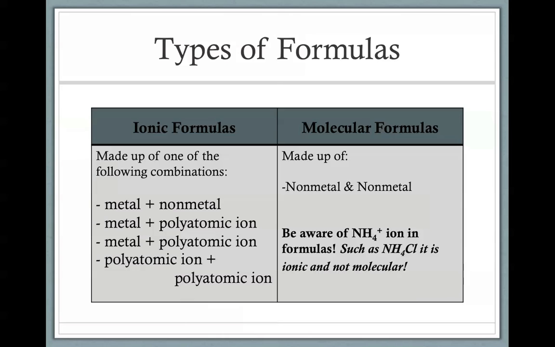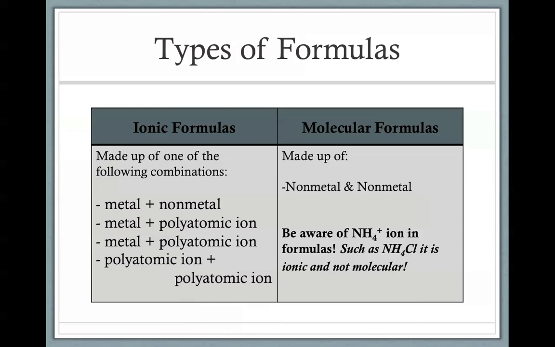So these are the different combinations that we spoke of. So you want to be looking at table E, especially if it's one of those combinations where it involves the polyatomic ion. And you have to remember that metals are on the left, nonmetals are on the right, so check your formulas for that as well for the ionic formulas. Our molecular formulas, which are made up of covalent bonds, are made up of nonmetals. Just be aware, I pointed this out to you the other day, that the ammonium ion in formulas may look like we have all nonmetals, but in actuality that NH4 is an ion, which means there's an ionic bond between the polyatomic ion and the nonmetal. So this is ionic and not molecular, even though it does look like we have all nonmetals.